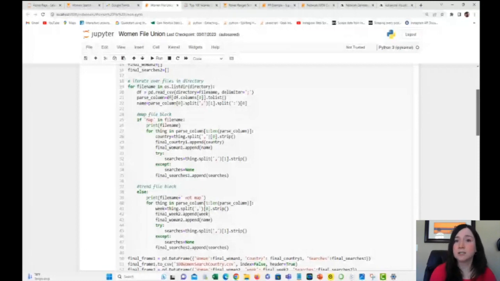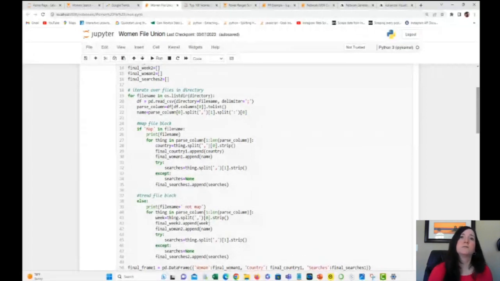In Python, 0 is the first, 1 is the second. So for the very first item, index of 0, I split on the comma. I take the first part of that split, then I split on the colon and take the first part of that. Then I look at the file name itself so I know where I want to put the data.